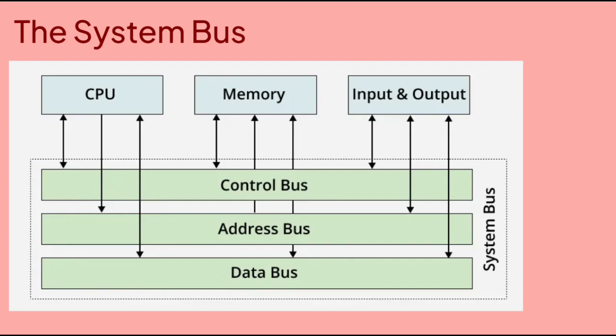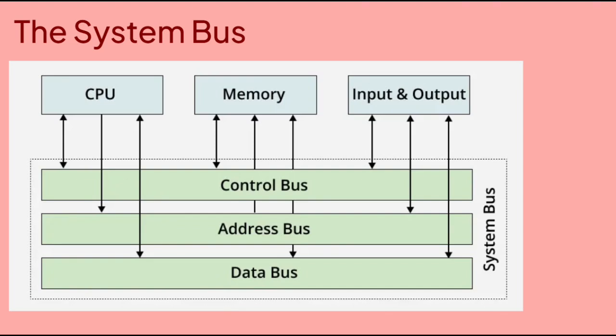Now, let's move on to our next topic, the system bus. The system bus acts as the primary communication highway of the computer. It is a set of parallel wires or electronic pathways that connect the CPU, memory, and various input and output controllers. It's important to note that without this backbone, the individual components of a computer would exist only in isolation. As a result, this would leave them unable to exchange the data necessary to execute even the simplest commands.